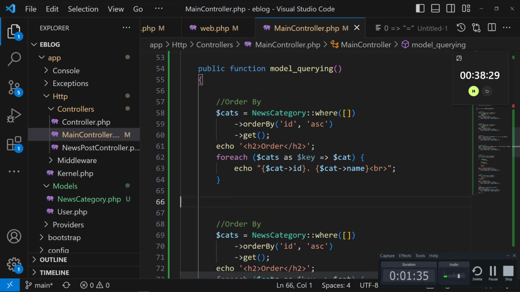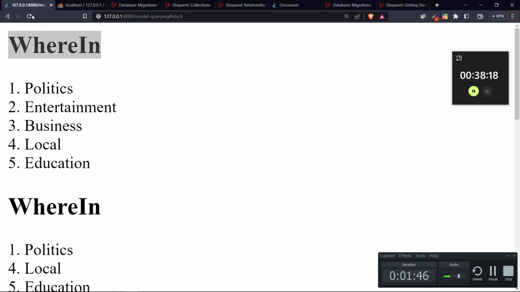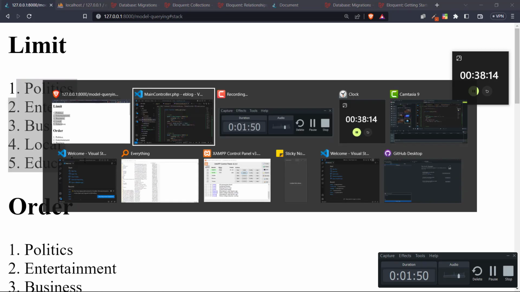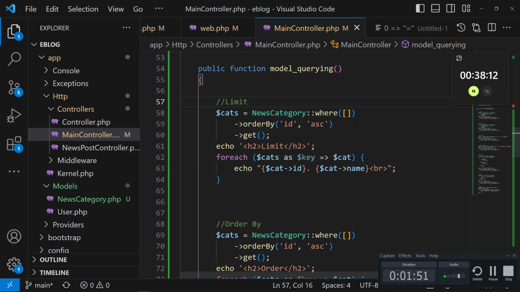So let us say that we have no condition and we're just practicing limit. If I come here and refresh our project, you can see we have all of them coming. Now what if we want only 2 to come?